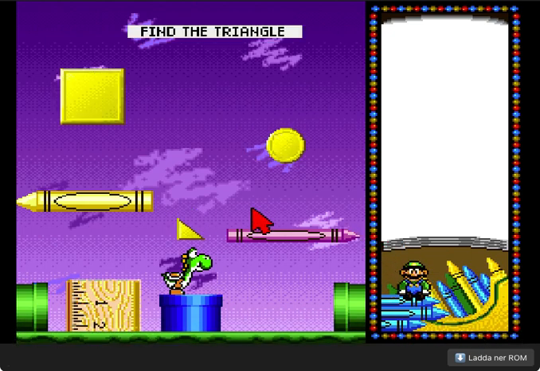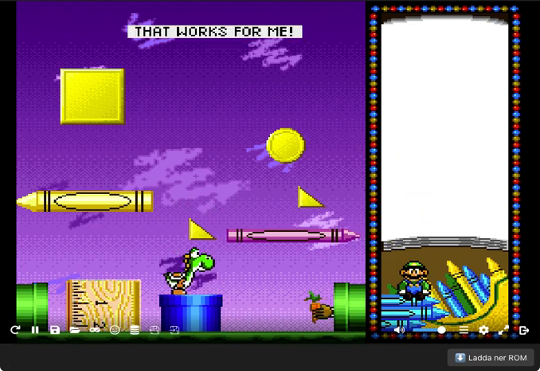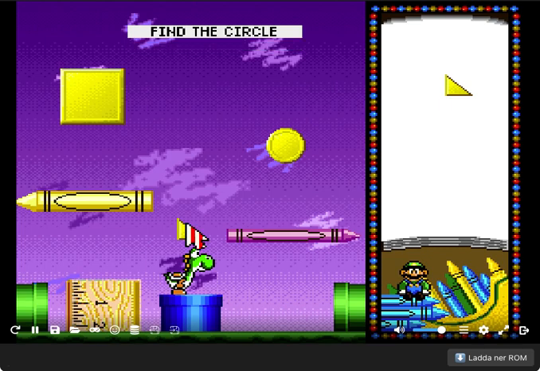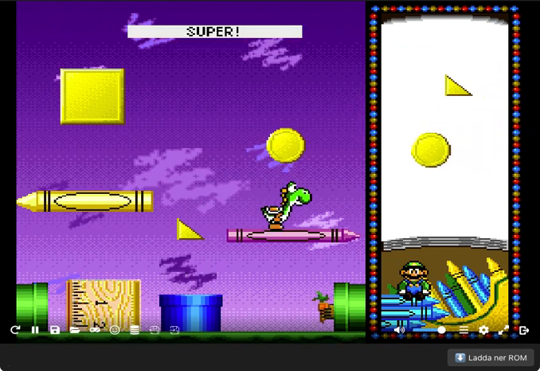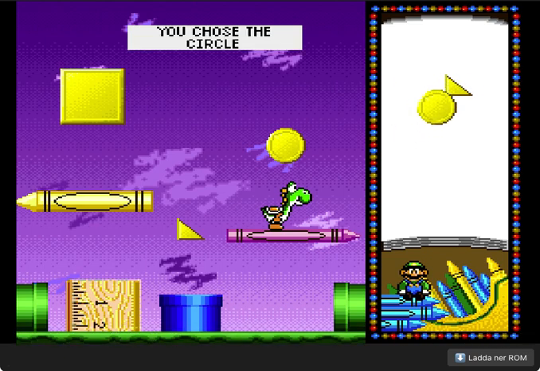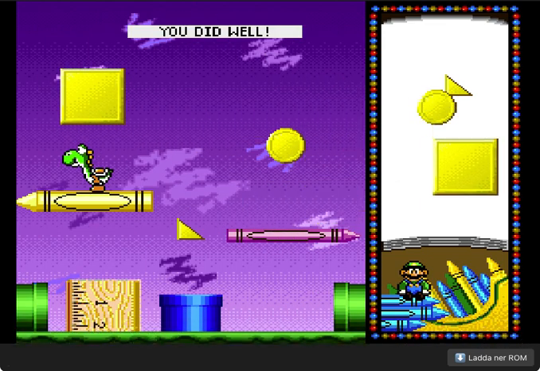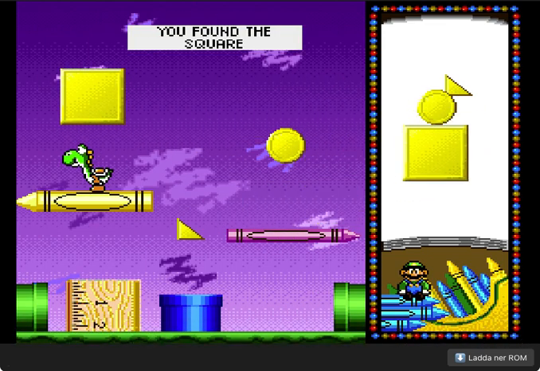Find the triangle. That works for me. You found the triangle. Find the circle. Super! You chose the circle. Find the square. You did well. You found the square.